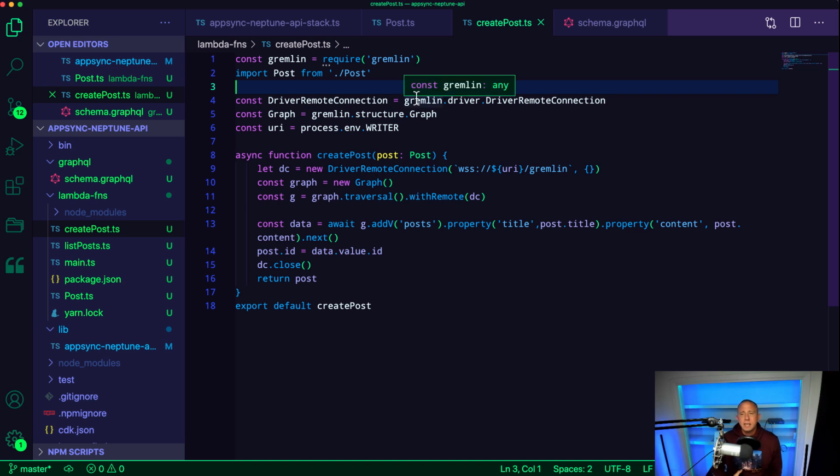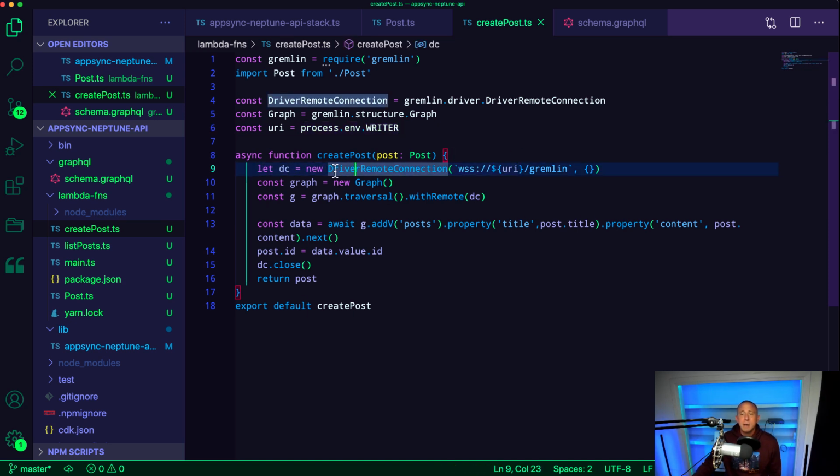To construct the API that we need to do this, we're going to import Gremlin. We're going to create a driver remote connection. We're going to then create a graph instance, or a graph variable, and then we're going to reference the URI here. So we're going to say process.env.writer, and then we're going to create a variable called dc, calling DriverRemoteConnection, passing in the address.